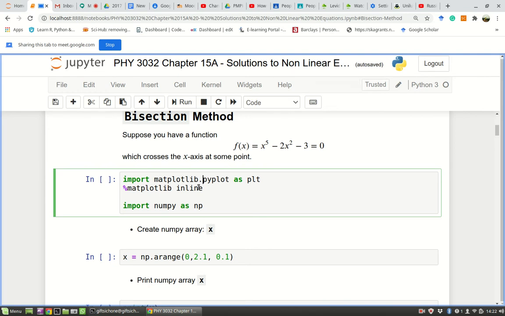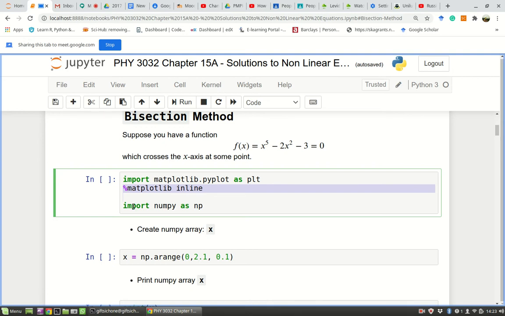Now this is a long word, matplotlib.pyplot, so I import it with an alias as plt, which stands for plot. Then this next line here is a magic command. I'm telling the Jupyter notebook that wherever I say plot, that's where it's supposed to put the graph.